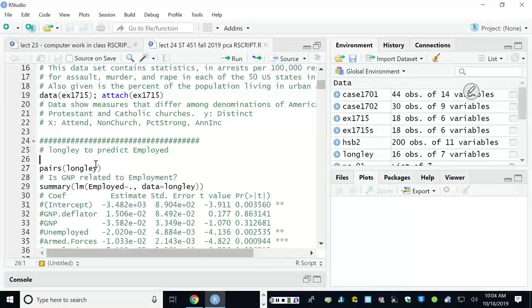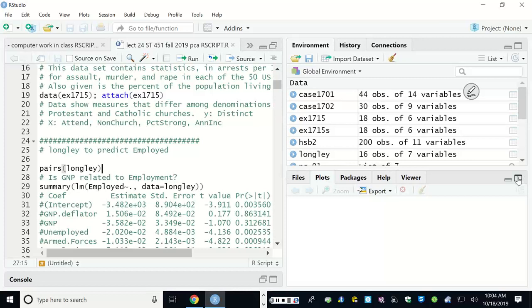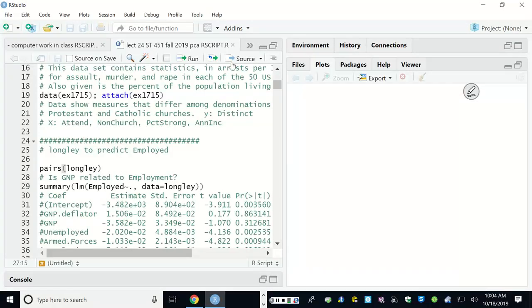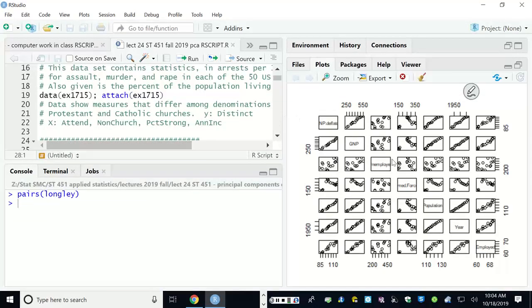So there's a data set in R, one of the basic ones called Longley, and I'm going to make this bigger so it shows up. It's a bunch of macroeconomic variables over different years. I know that's kind of small. But we do things like try to predict employment. Here's employment, the employment variable on the y-axis of these plots. What you can see is a bunch of these have pretty high correlations to that.